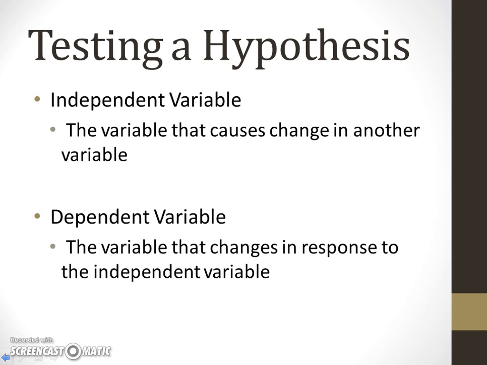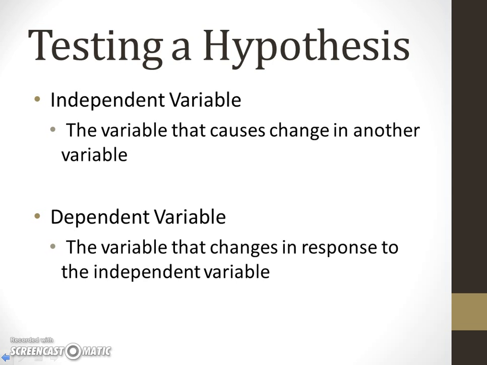Dependent, on the other hand, is the variable that changes in response to that initial or independent variable. So for instance, let's say your speed. If you're at a red light and you hit green and you're ready to go, over time you're going to speed up. So the dependent variable changes based on the amount of time you are away from that red light. The dependent variable is also known as the responding variable because it's responding to the change your independent variable made.